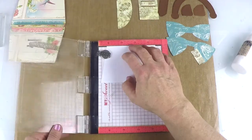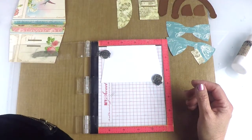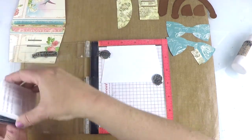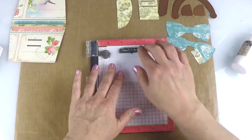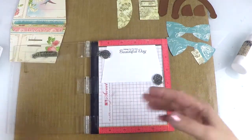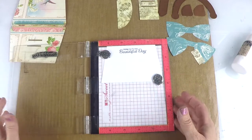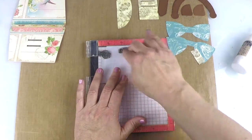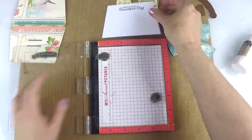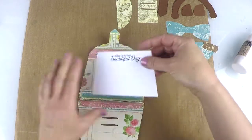I use the MISTI all the time. You can use a standard stamping block as well — it'll work great. I just find it nice and easy because I can stamp it multiple times if I need to. So I'm just going to ink up my stamp and pop it on. That's what I love about stamps — you can personalize your creation to whatever occasion or holiday you have. I'm going to ink it up one more time since I am using a MISTI to get it nice and dark. Looks great! Then we're just going to take that and center it in here and glue it down.